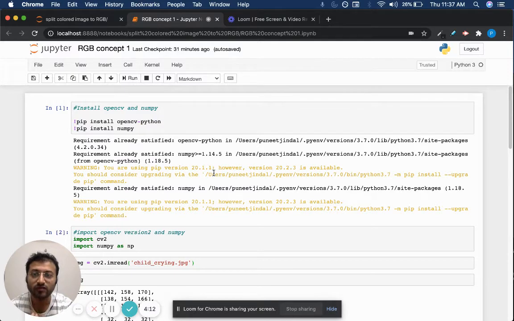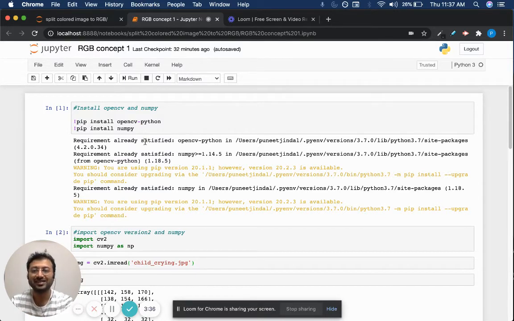Okay, in today's video, I would be focusing on showing concepts on how a colored image is built from red, green, and blue channels, and how you can look at those channels and their pixels in detail. I'm demonstrating this with the help of the OpenCV library, which is a computer vision library, and NumPy, which is a numerical computing Python library. Okay, and I'm showcasing this in Python.